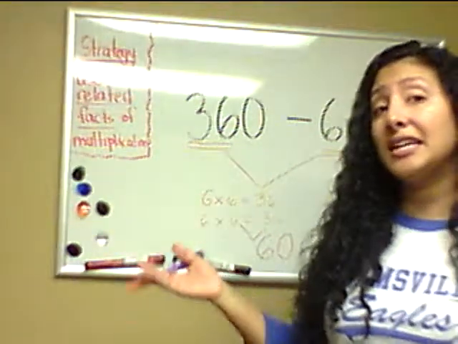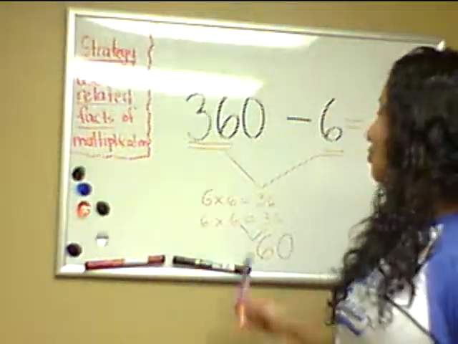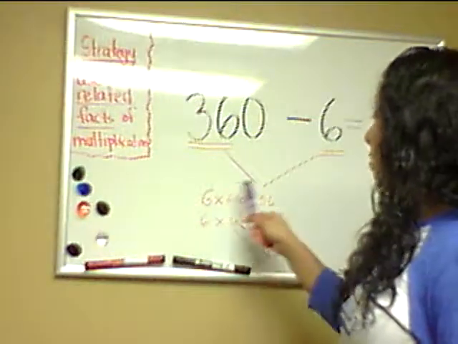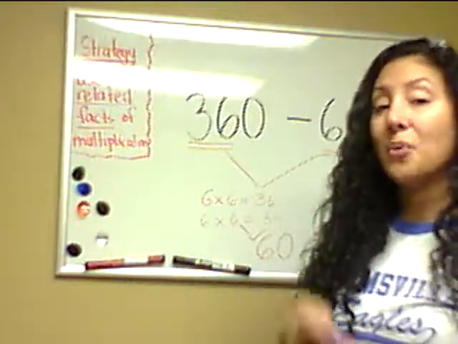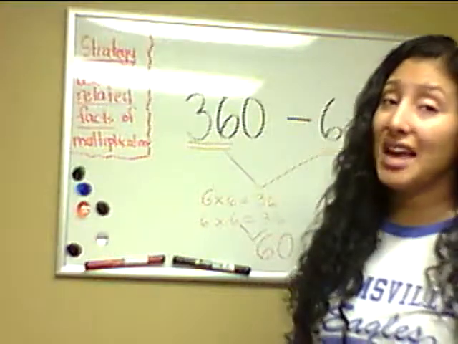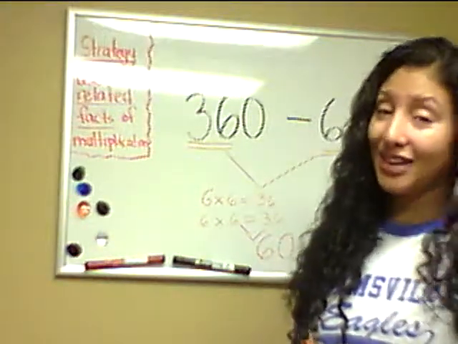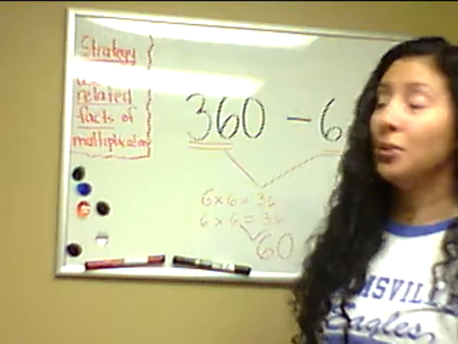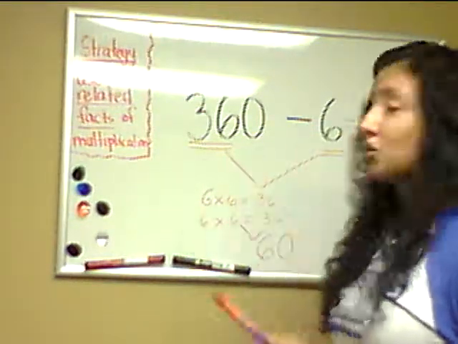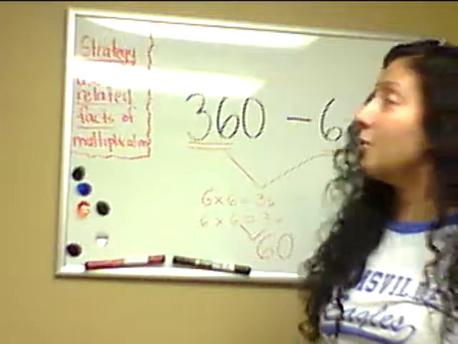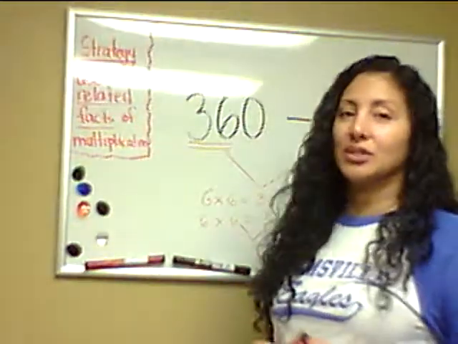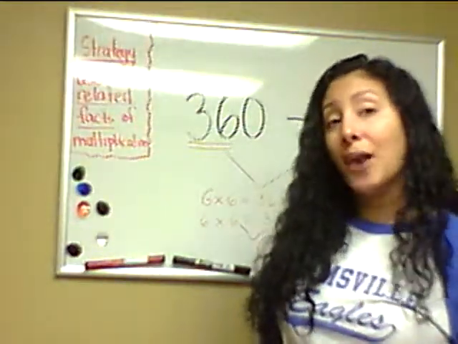And that was very easy to do because I used my related facts of multiplication to help me. Remember, multiplication and division are related, so when you're dividing, you need to think of multiplication to help you when using this type of strategy. Our strategy today was use related facts of multiplication. I hope you try it and practice it.